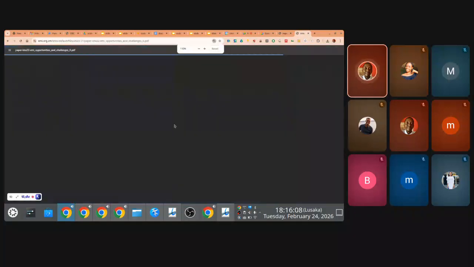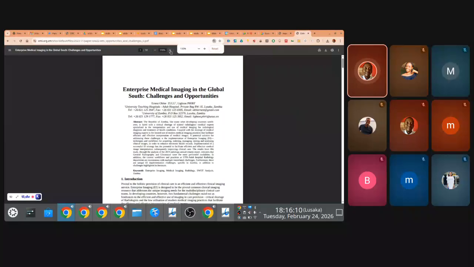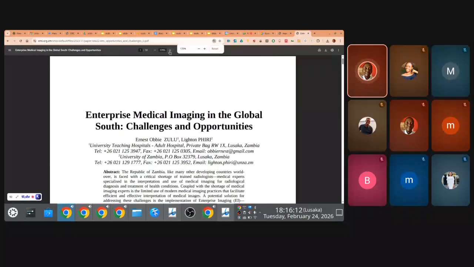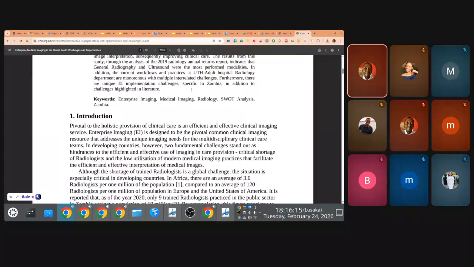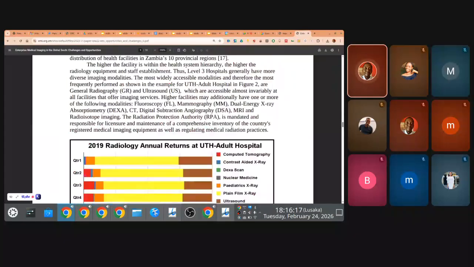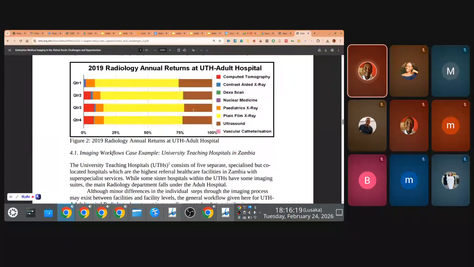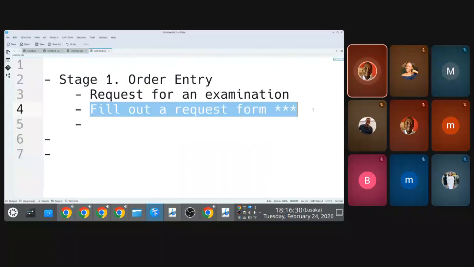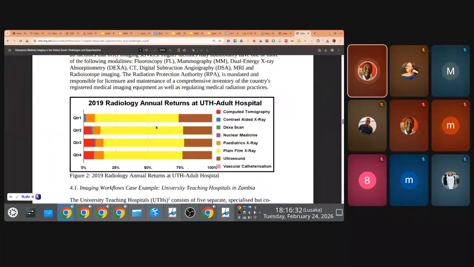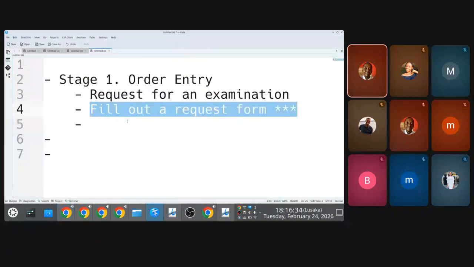Right, you notice in this publication, but all these publications you can find on emi.org.zm. So you notice that somewhere here, we report on these so-called radiology annual returns, right? It's a report similar to this. You would only be able to generate this sort of report if you have a systematic way of managing this data, right? Because this is associated with the request made, ideally. Okay? So there's this data.